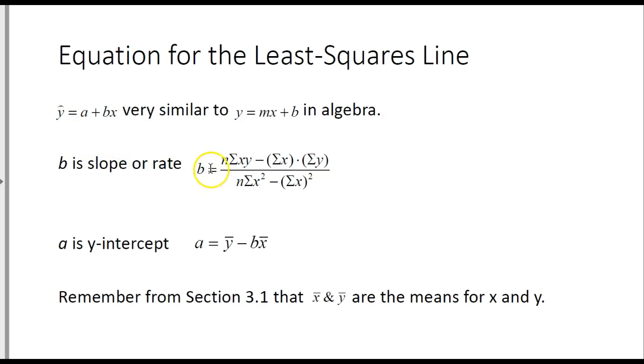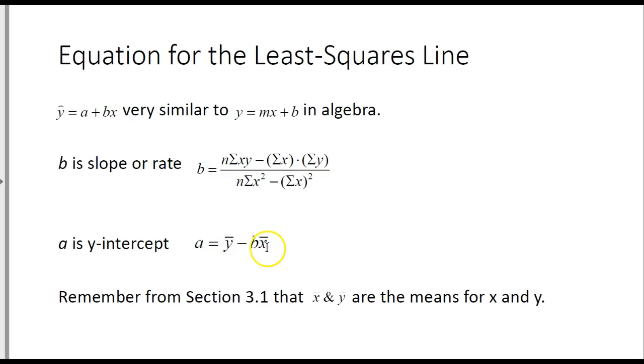So for the slope formula, we have it here. It's the number of items times the sum of x and y's, minus the sum of the x's times the sum of the y's. So you may be familiar with m equals change in y over change in x from algebra. This is a change in those two variables on the bottom of the fraction: the number of items times the sum of x squared minus the sum of x and then square that total. The y-intercept, here we have the mean of y's minus our previously calculated b times the mean of x's.